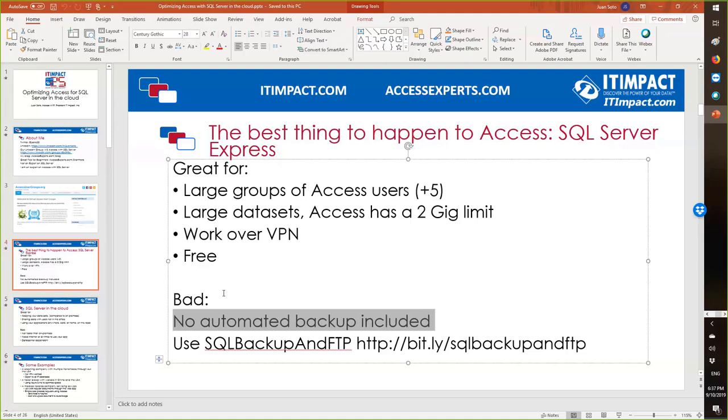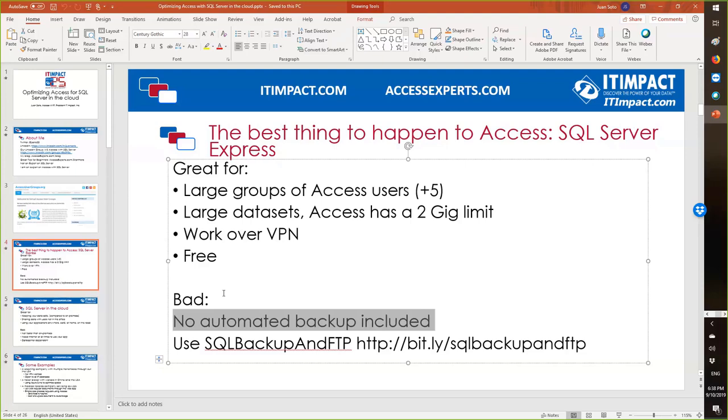What we found is that I can count on one hand the number of companies that migrated from Express to SQL Server over the many years I've been doing this. I've been doing this for almost 30 years now. And I can tell you it's a really great solution, because Access databases are small to begin with. They're less than 2 gigabytes. And when you import that data into SQL Server, if it was 150 megabytes, it'll be like 30 megabytes in SQL. SQL Server does a better job of compressing that data. So I don't predict you would ever run out of space on an 11 gigabyte database using an Access application if you're not uploading documents or images. If you're uploading documents and images, you may run into other problems after a couple of years in SQL Server.